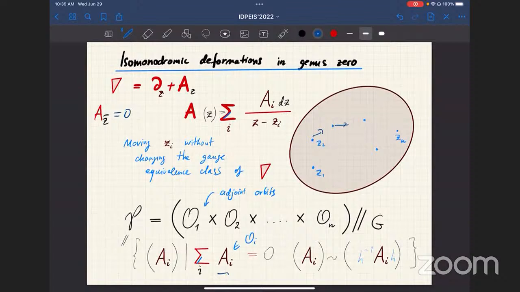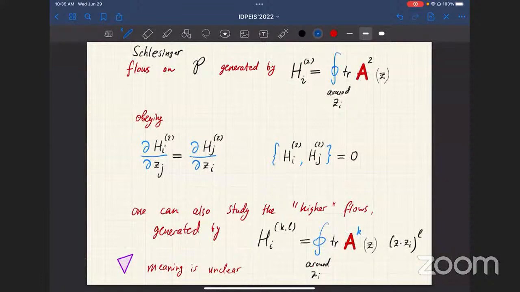So here I made a few jumps. So Nikita, just one remark. Yeah. Am I correct that the Hamiltonian interpretation is not that old as Schlesinger, it is Jimbo-Miwa, much more fresh? Quite possible. So let me write that. So Schlesinger probably wrote the equations, but their Hamiltonian nature, as a non-autonomous system, is much later. Okay, good.